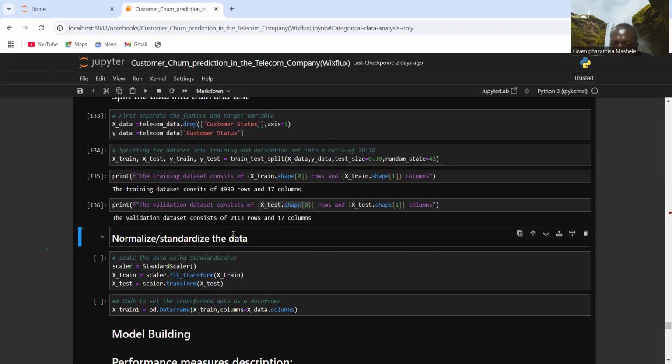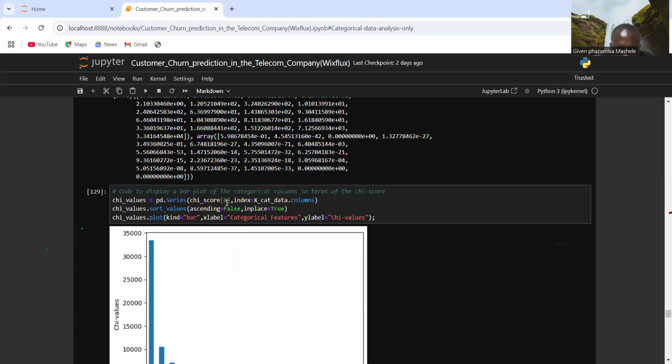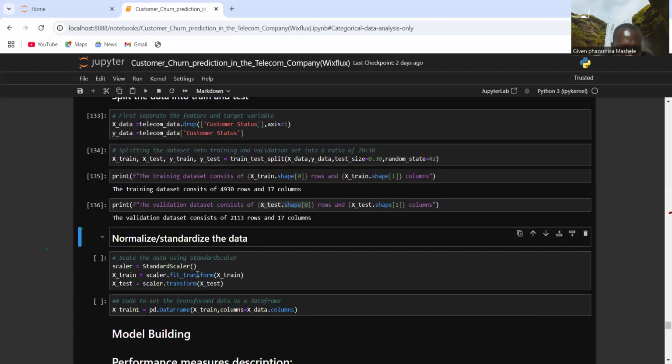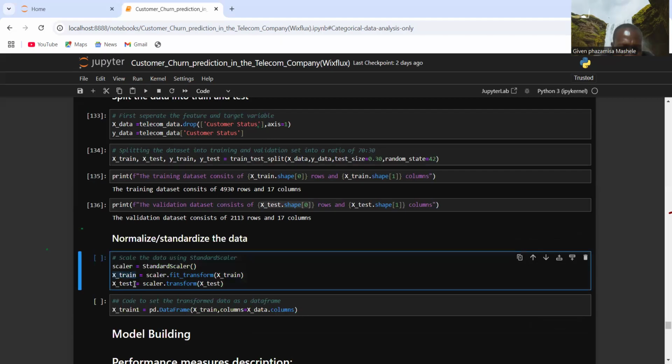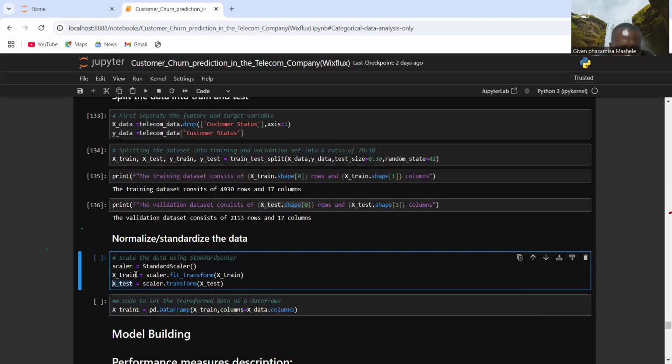Now, remember the issue of normalizing there. We were just normalizing in order to calculate the chi-squared scores, but we do not normalize in the original data. So now we must do the normalization both in the training and in the testing. But the normalization is applicable to the independent variables. We cannot normalize the dependent variable because the numbers are already between 0 and 1. So let's do the analysis.